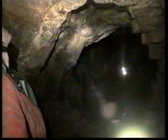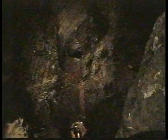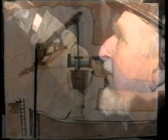And if you see Garth's light shining up above your heads now, you see where it comes out in the back above our heads. So they used up the 18 foot head, effectively had water pouring out through the back up there where our lights are shining, all their gas lights shining up through there, had that raise going up about 45 degrees. Then all they had to do was to build the water engine, which was simply a 65 foot long wooden beam, fulcrumed above Paul's head and above my head here.